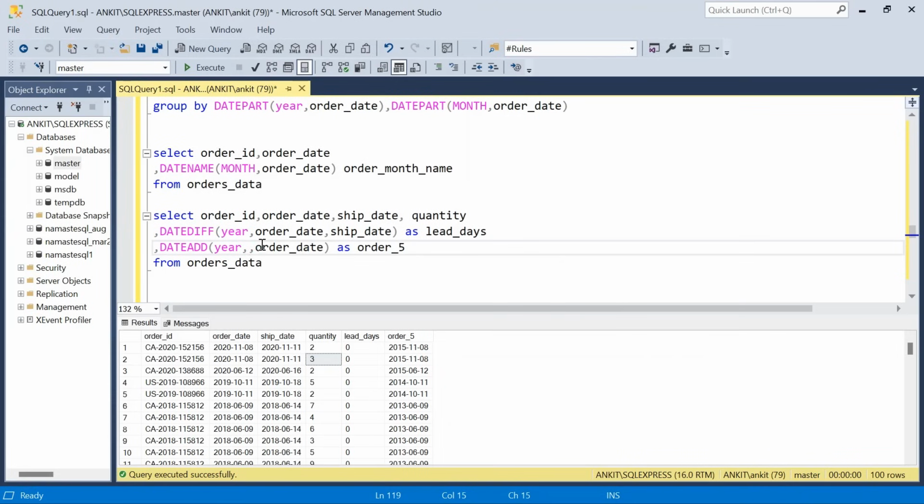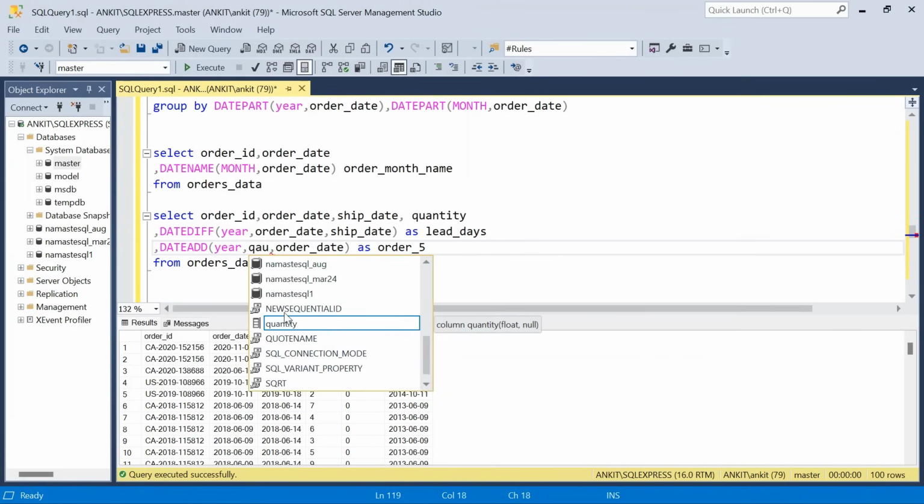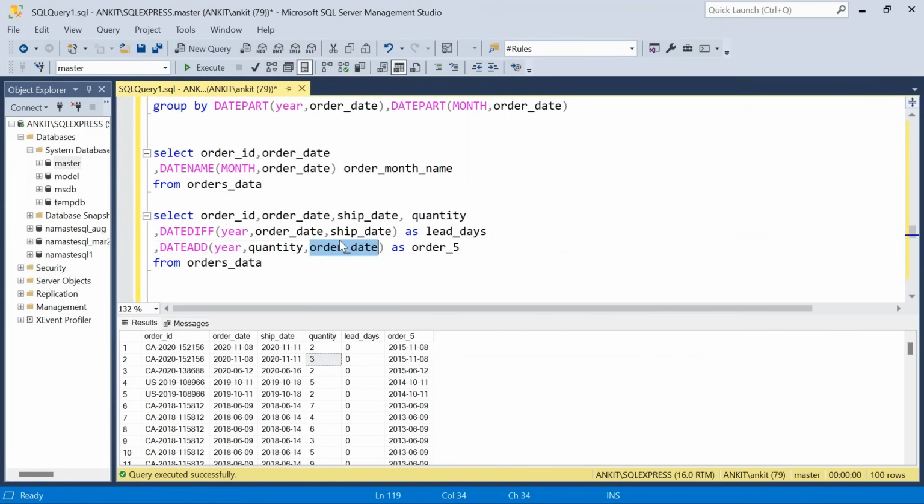how much quantity, in what, ship date. So this will be my delivery date, and this is my day. These many number of days I want to add. If I just run this, you see, if this is 2, ship date is 11 plus 2 is 13, 16 plus 2 is 18, 18 plus 5 is 23. So you can make use of the date add function to add days or subtract days from a date.